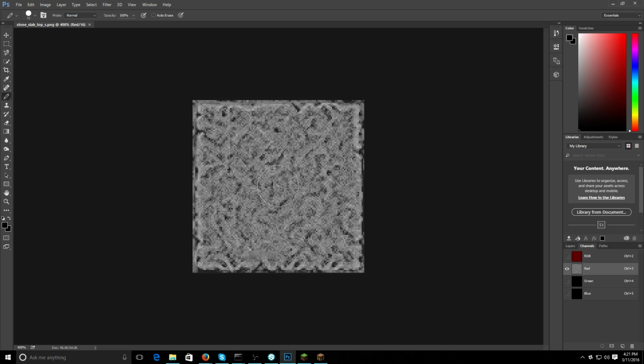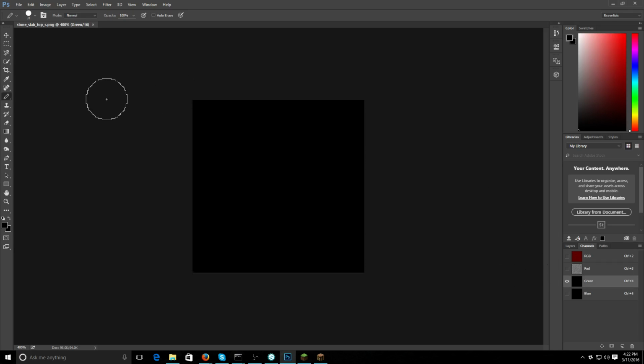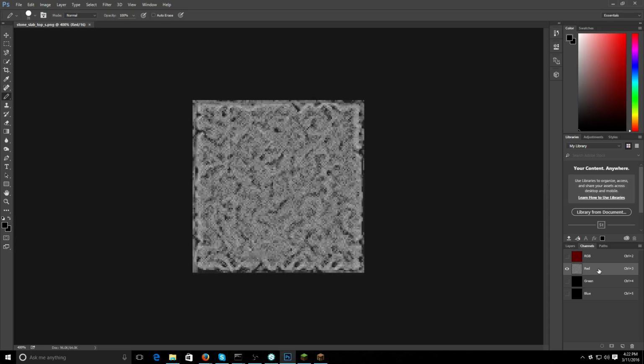This will determine how much light is going to be bounced. Green is metal. This will define where on a texture what parts are metal and what parts are not metal. Black being not metal and white being metal. You should never have an in-between. Nothing is halfway metal. And back to red. Basically, white means very reflective, and black means very matte.